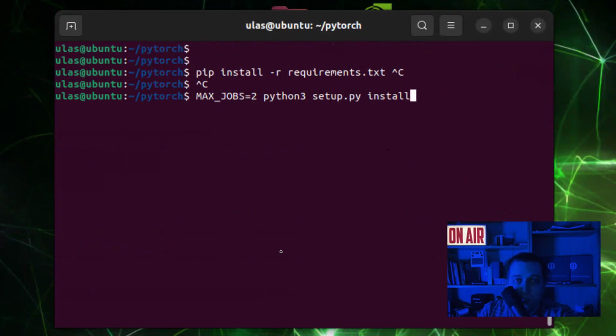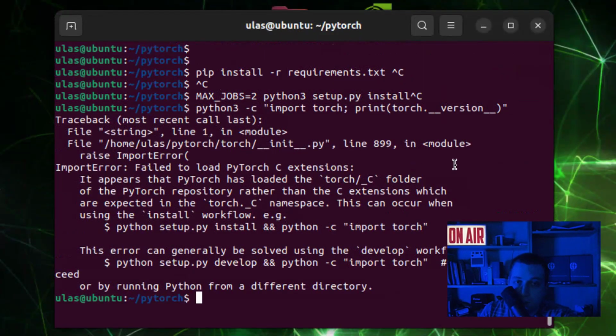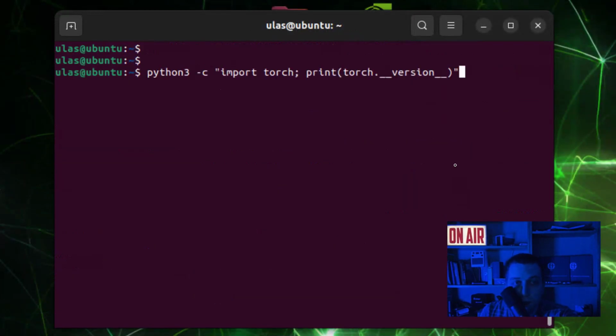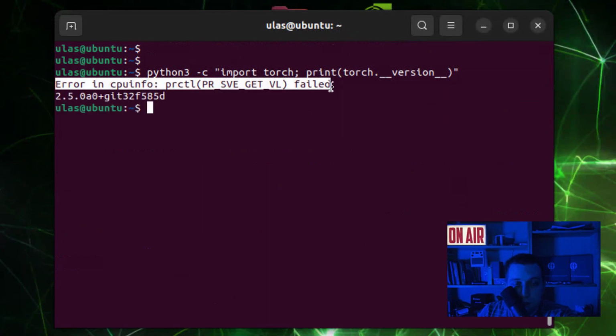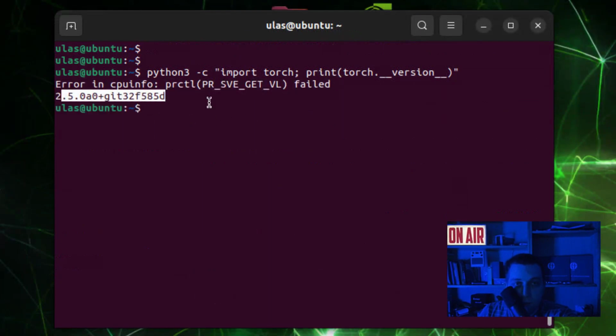At the end, you will have PyTorch, and you can verify the PyTorch version using this command. Yes, it's normal to see this issue because I'm in the pytorch directory now. So let's leave this directory and run again. Don't worry about this, you will see this error during this video, but it's just a warning. So I have this version now. Successfully, I built PyTorch now.